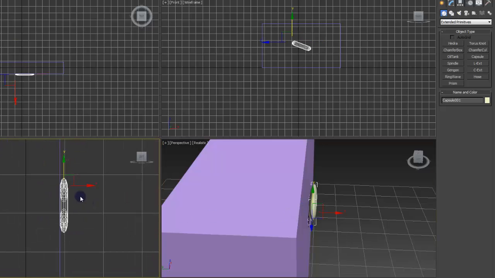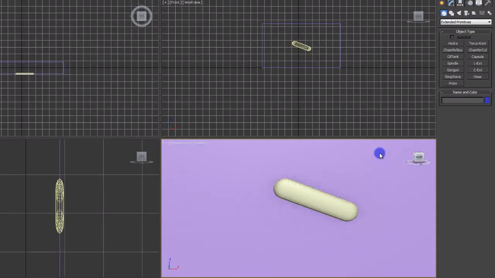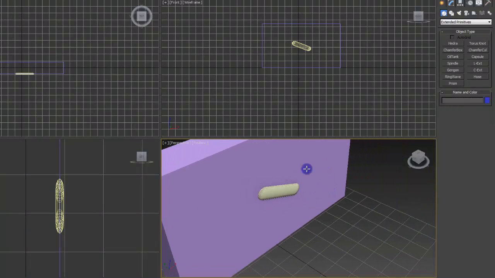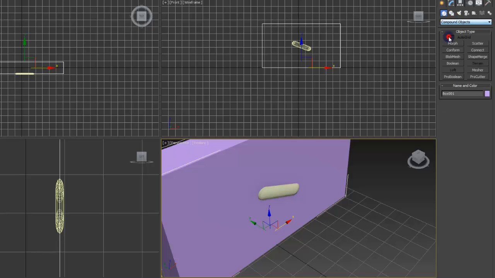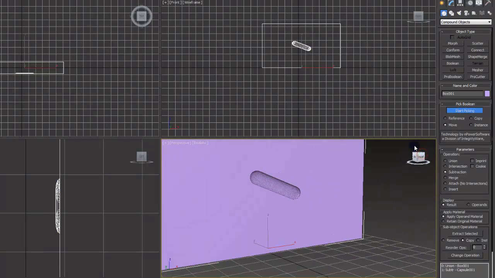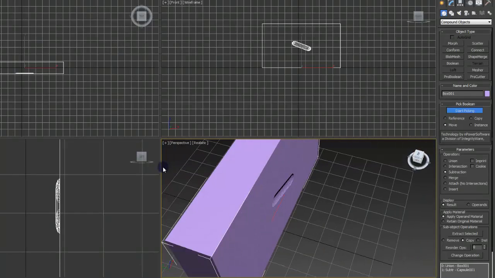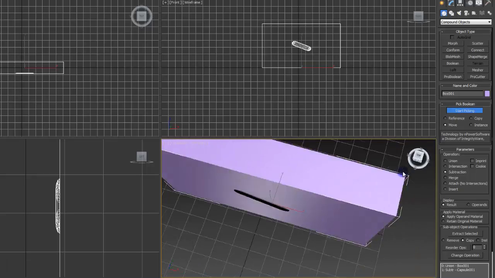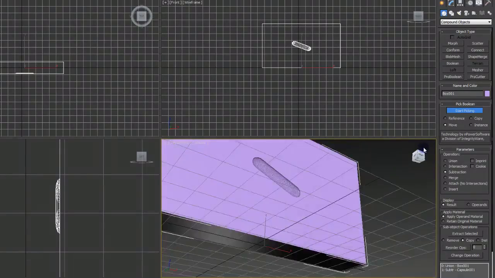Look at it more over here in this side. And just stick it right in there about halfway. Granted, this isn't exactly what it looked like in the tutorial, but close enough. Compound objects, Pro Boolean, subtraction, pick, bam. And there you would have like a nice little cutout like that. So that's how you do it in this. So you don't have to fool around with creating just the illusion of something being cut out.